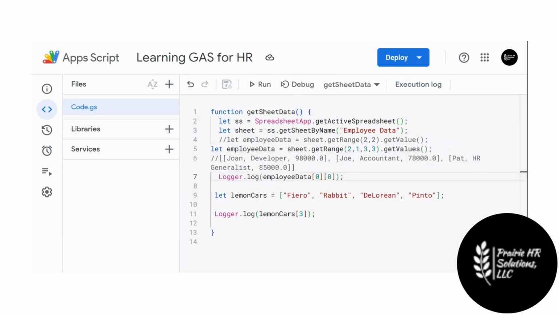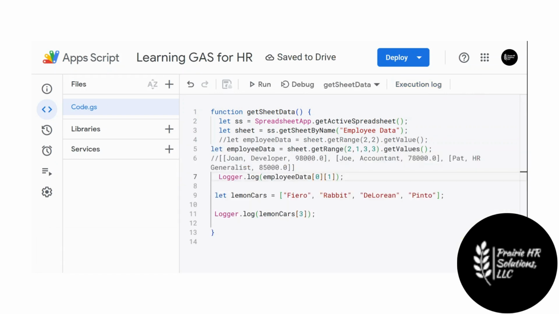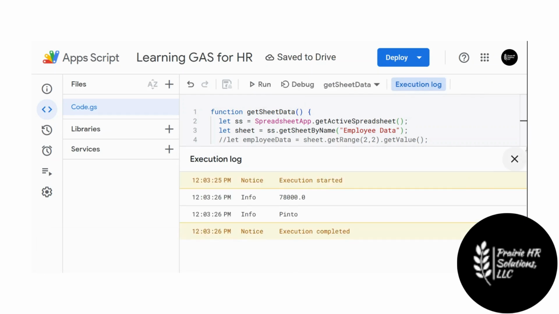And then to get to the developer, we would go 0, 1, run it, and you'll see developer. And then we'll do one more here. If we wanted to get Joe's salary, we would drill down one level, 1 would be Joe. And then we wanted his salary, so 1, 2, and run. And then that's the salary.